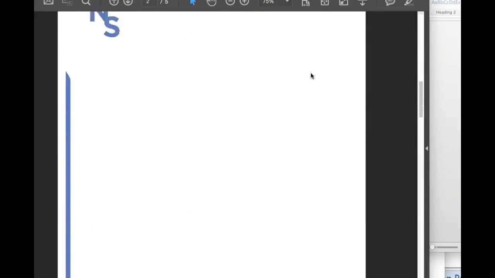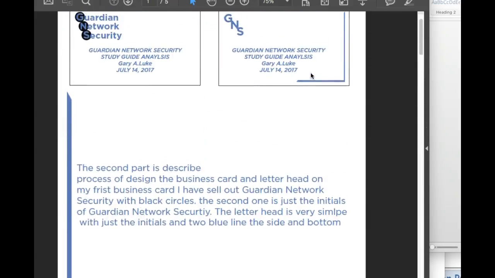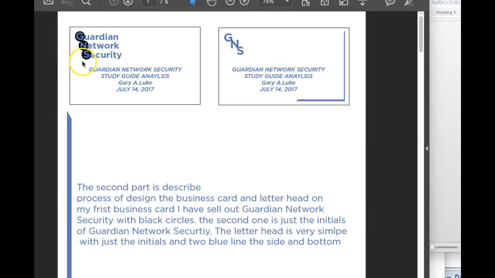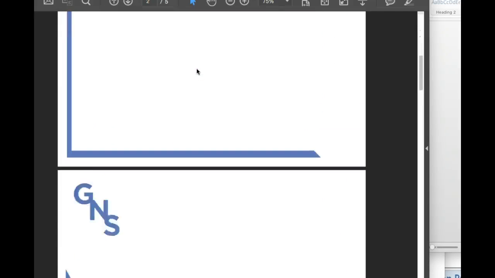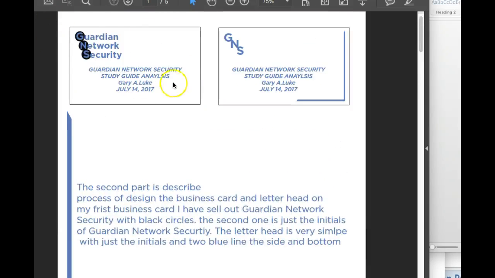So what you want to do in a style guide is show exactly where this should be located. In other words, if you want to say this is my business card, you'll say the Guardian Network logo has to be half an inch from the top, a half an inch from the side, and then the supporting text is centered an inch from the bottom of the card and so many inches from the top of the card. And that's how you would assemble your style guide for your business card.